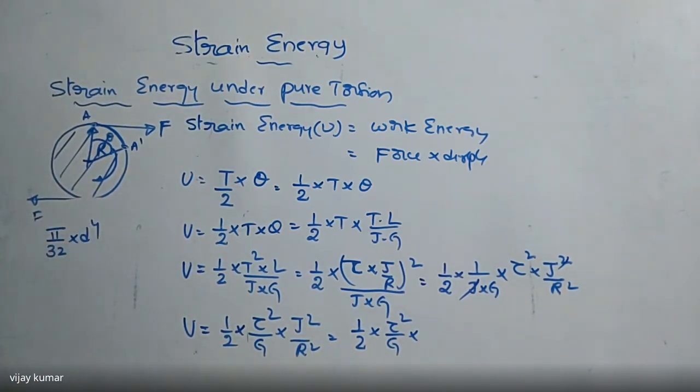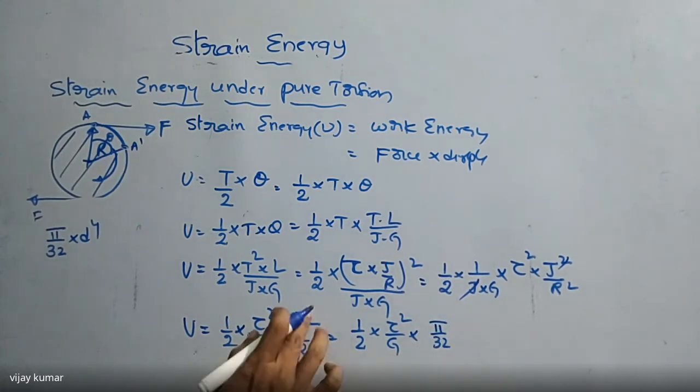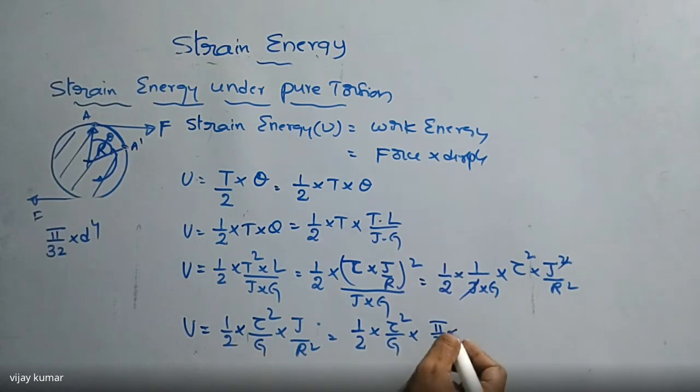Did I get my point or not? J value for a solid circular shaft. Then I am writing here pi by 32 times the J value. Zp value we can write also. That is pi by 32 times, sorry, J only we are having, into d power 4 divided by r square. R square is nothing but d by 2 whole square.